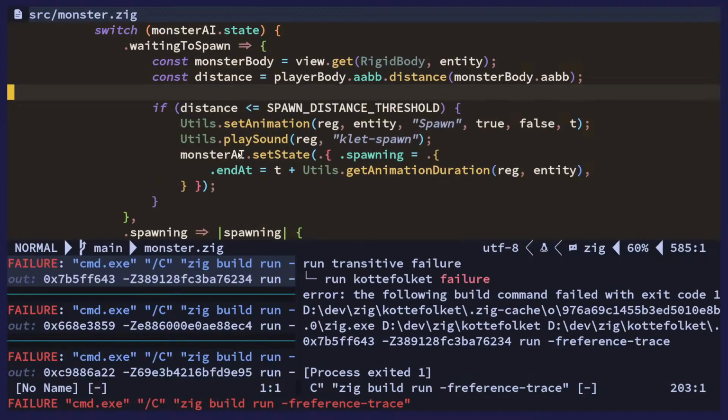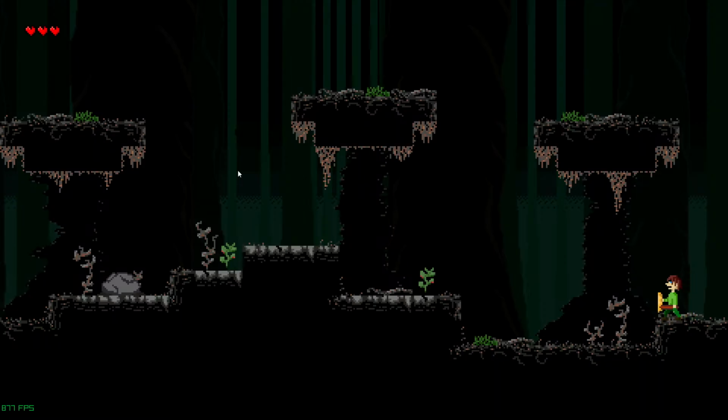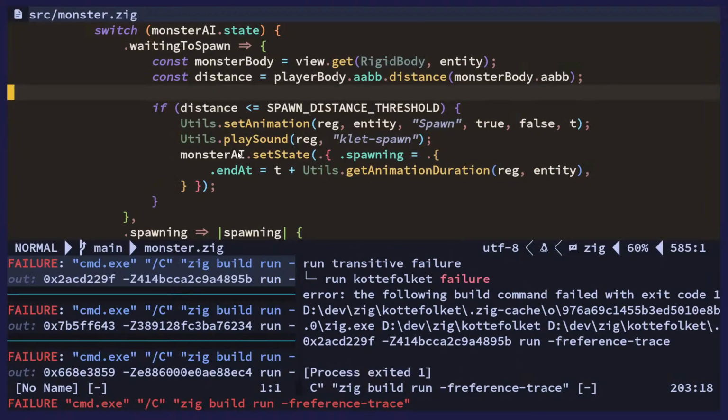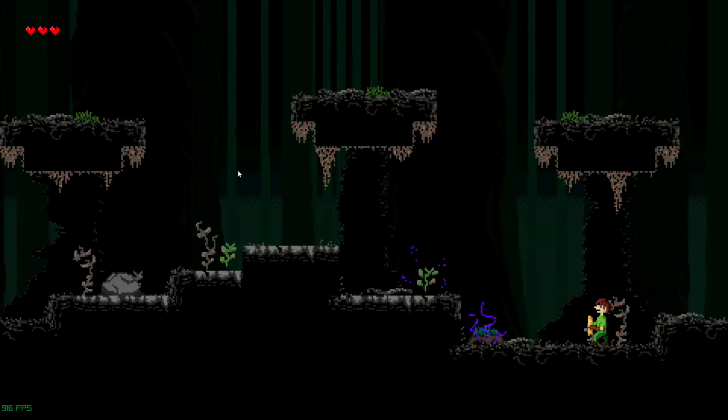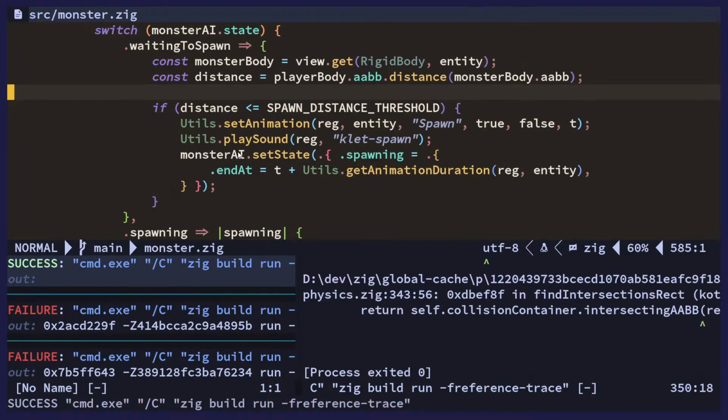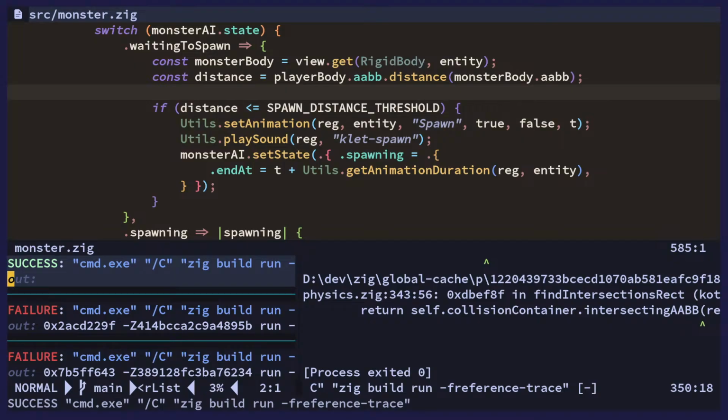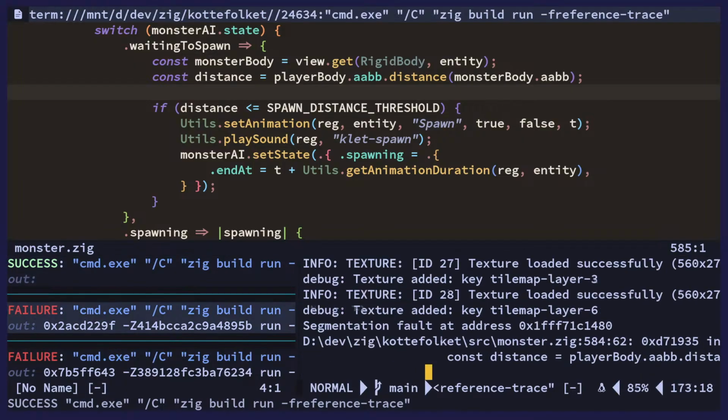Okay, it's a really weird timing thing. Let's see. Okay. Is that consistent? No. Wow, it's really inconsistent. Let me check the last crash here to see if it's the same error.